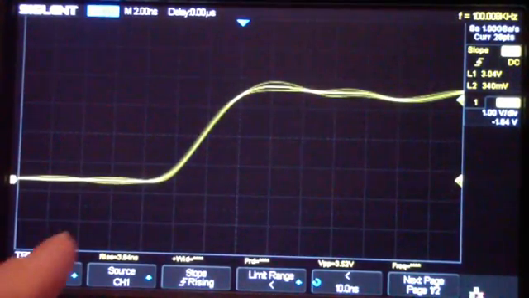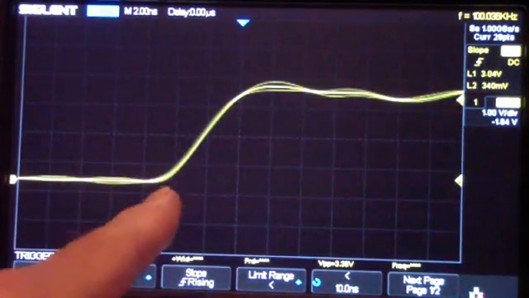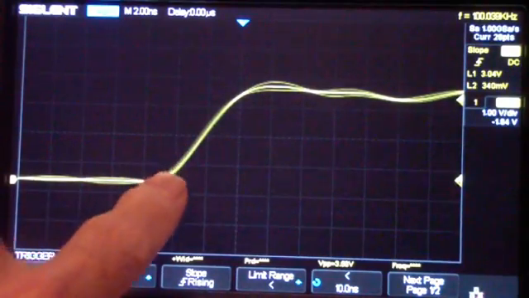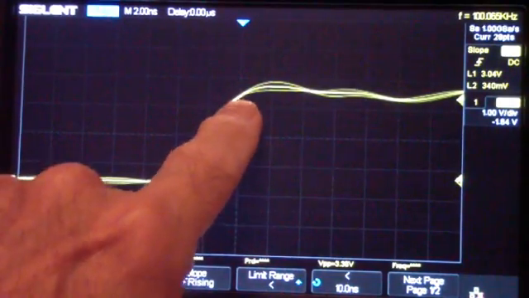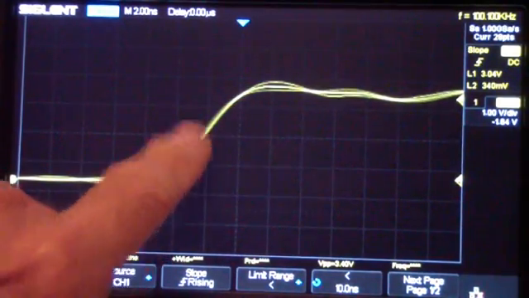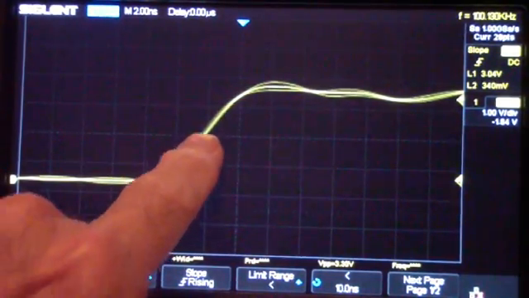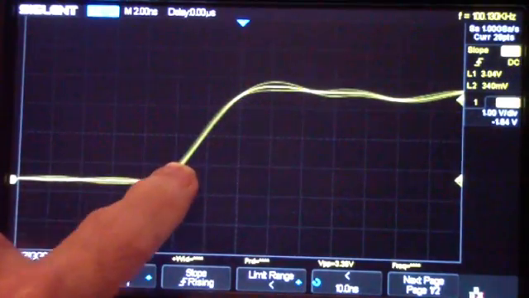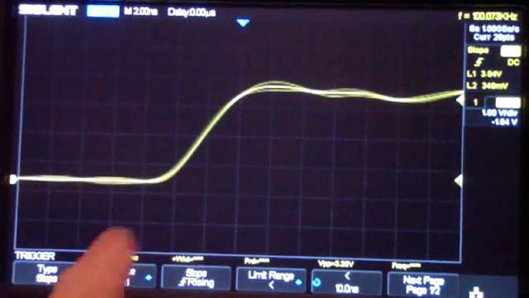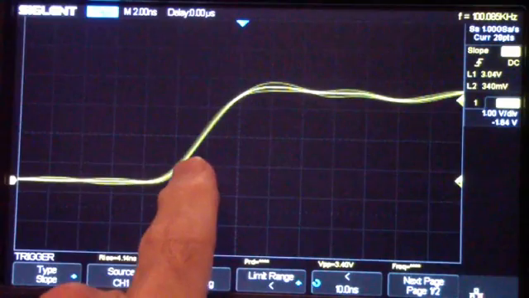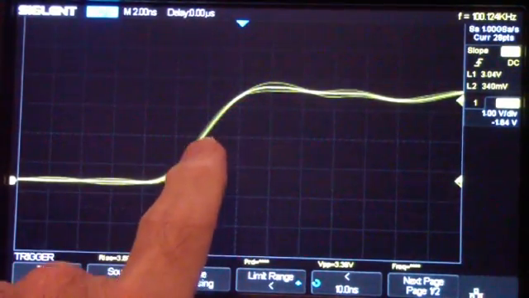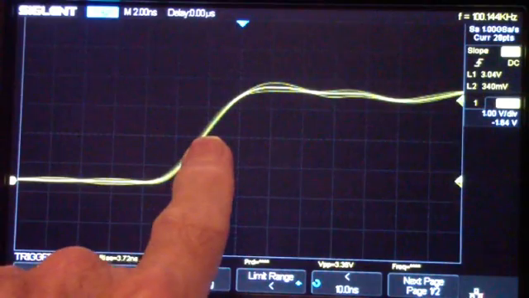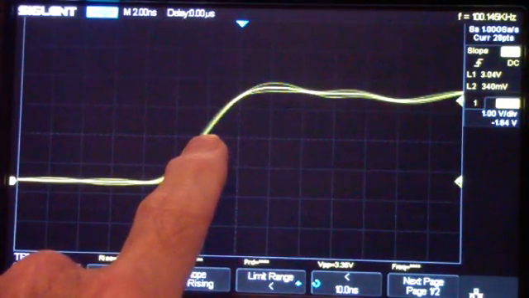And one of the things that you might be interested in is, why would you want to look at a slope rather than just an edge? The reason is some circuits are sensitive to the slope. For example, some logic gates, if the slope is a little bit too slow, they will actually oscillate on the output during the time that the signal is transitioning from what is essentially the 0 level to the 1 level. One of the reasons that Schmitt triggers are often used is they are not as sensitive.